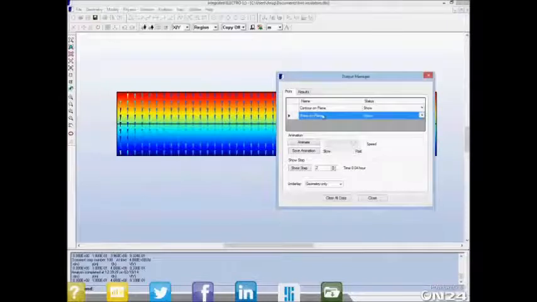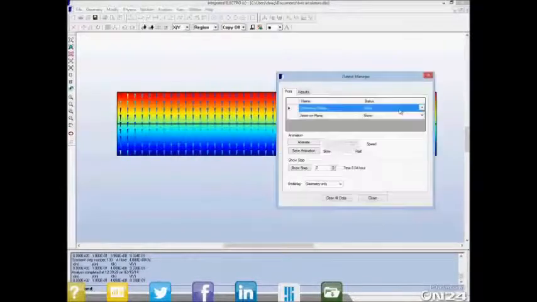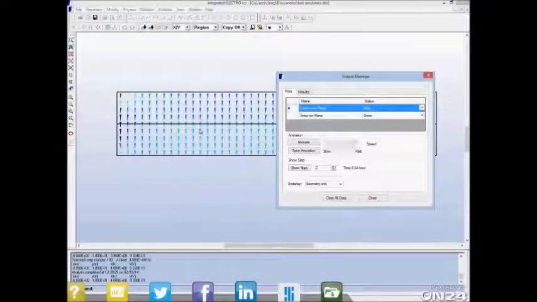And the background contour plot kind of ruins the impression a bit, but these are all pretty much the same color. If we turn off the voltage plot, then you can see that more clearly.